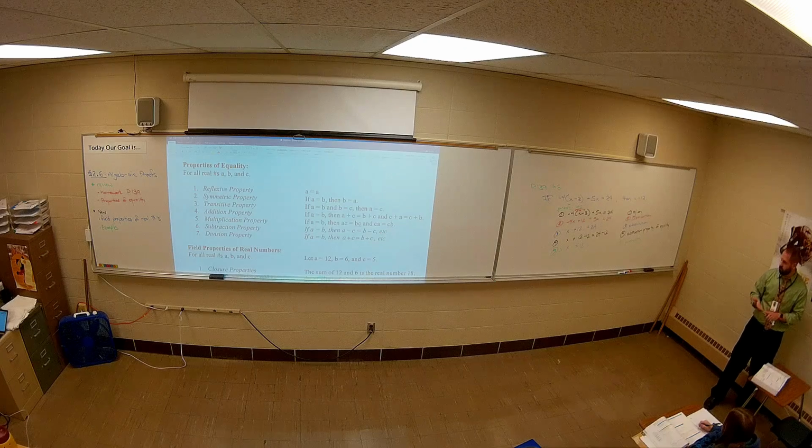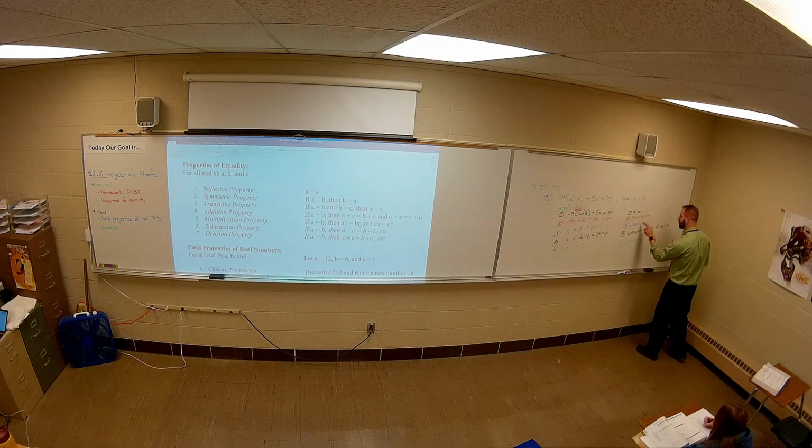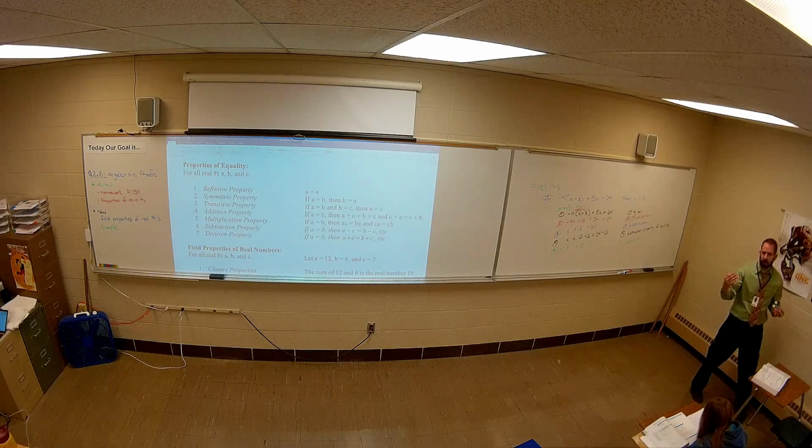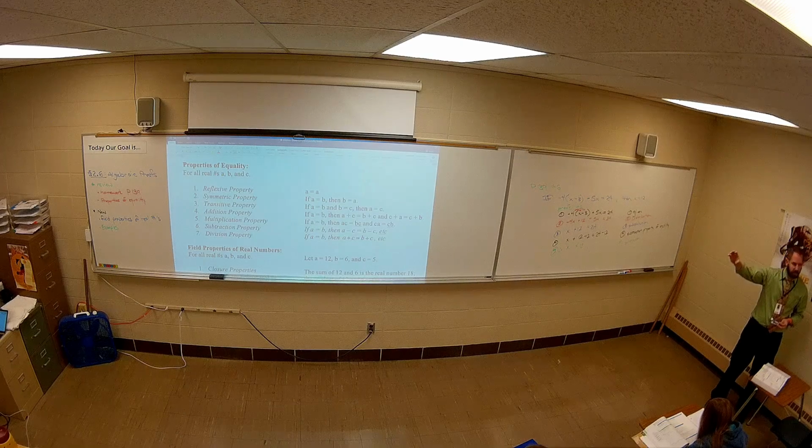It's just, are you getting the major stuff down? Do you know that you have to distribute? Do you know that you have to substitute when you add the variables? Do you subtract both sides? Are you getting those major bullets? Those are the things I'm checking for. Make sense? Okay, don't overthink it. Today is about getting the basics down, like the major properties.